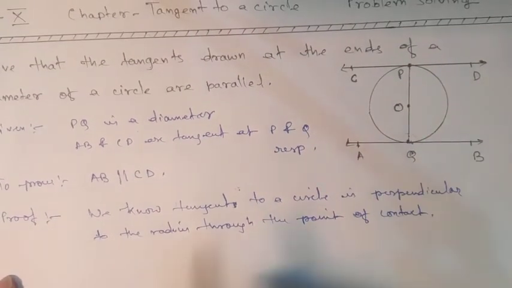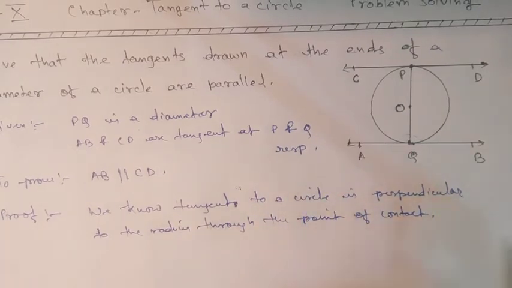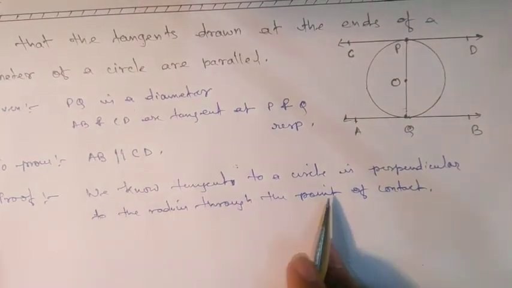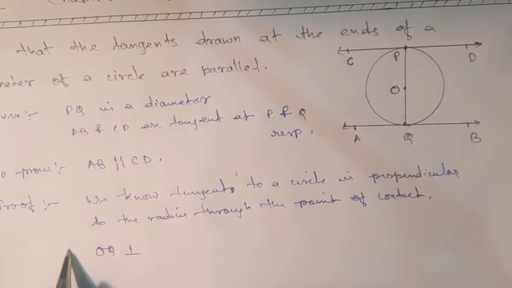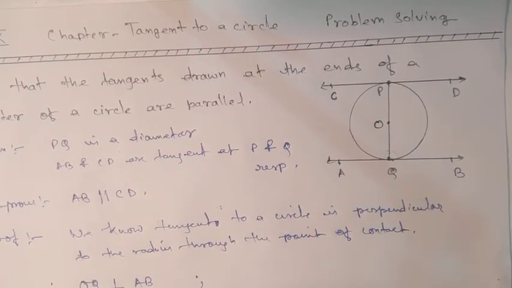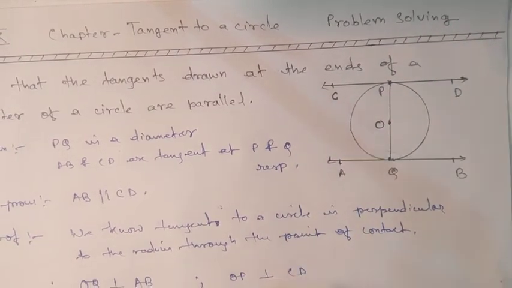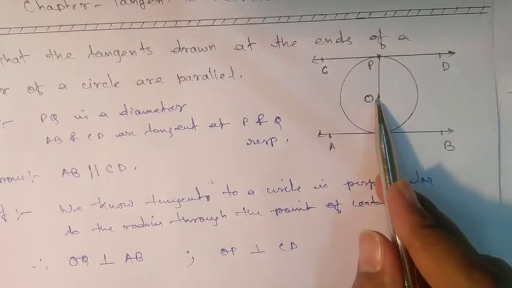Okay. Now the question will arise, sir, why are you using this system again? See, we don't know which teacher is going to check your copy. So whatever our target is, write the statement. Then no one will cut your marks. So here we have this one. That means we can write OQ. Therefore we can say that OQ is perpendicular to AB, and the other one, OP, is perpendicular to CD.